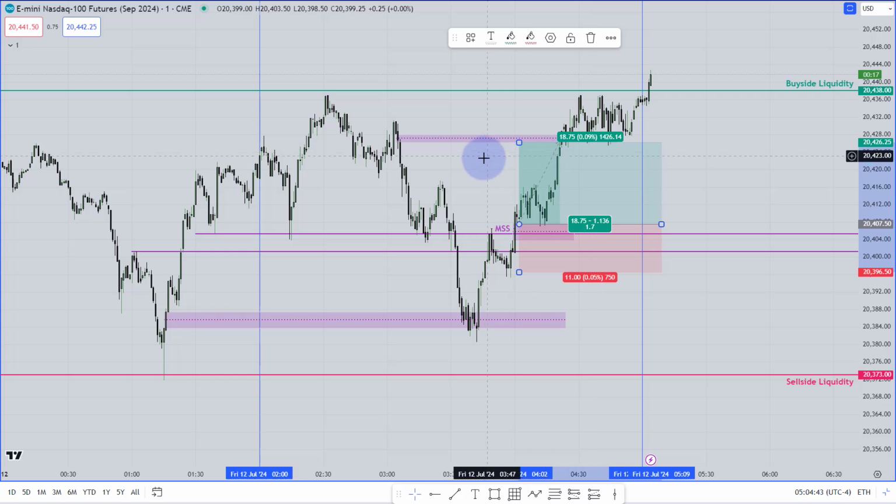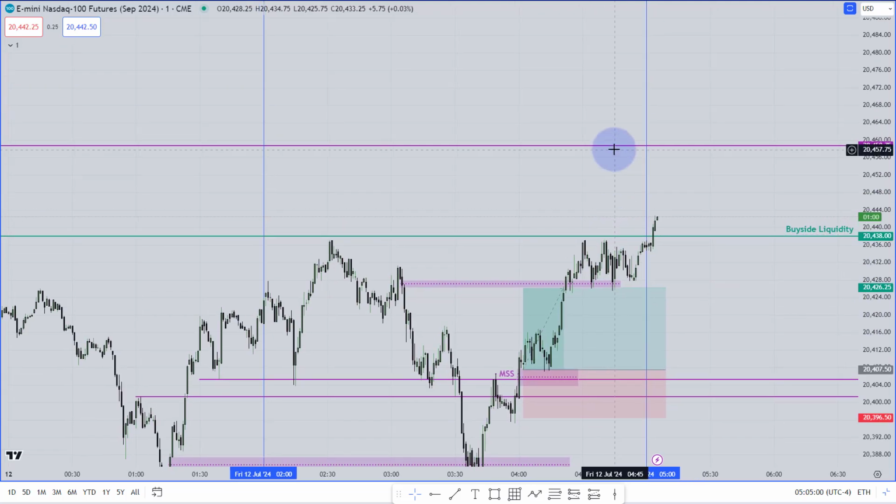Sorry. So here you have to take the partial to that last parallel gap. You have to take the partial. If you are unable to take the partial, you have to close your trade over there. If you have the opportunity to take the partial, then take the partial over there. Hold your trade until that 1 minute liquidity. Don't hold it until this 15-minute extreme high. Don't hold it until that area.